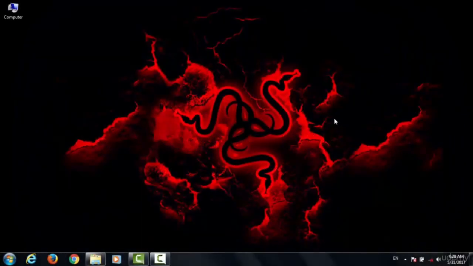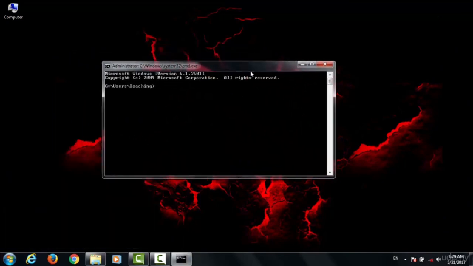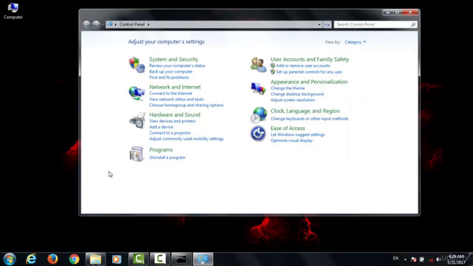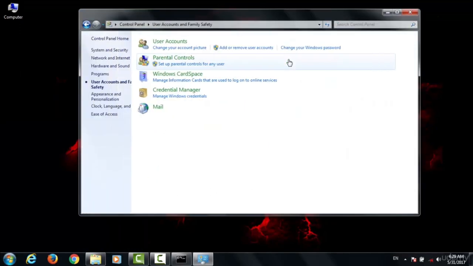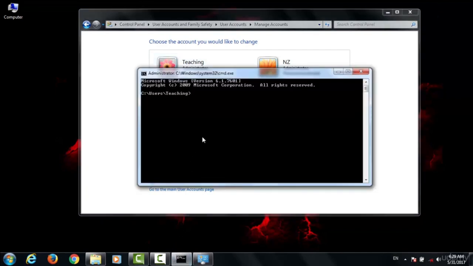In this lesson, I will show you how you hack user accounts with a command prompt. So I will open the command prompt. We'll go to the control panel and then to user accounts. And again, we'll make an account by the name of test. So use the command prompt and make an account by the name of test. We'll type net, then user and slash add, then test.